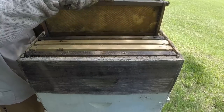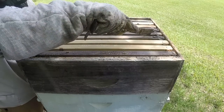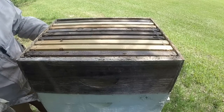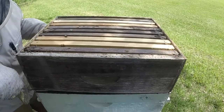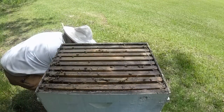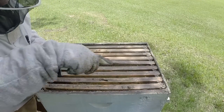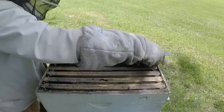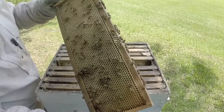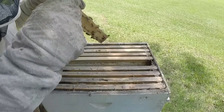Pull the middle one out. Nothing there. Not up in this box yet. All right. Safe for a little while, but not much, because I think the bottoms have a lot. Nectar. See what this middle one's got. It's full, but they have not finished filling it.